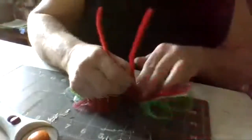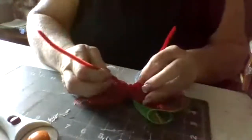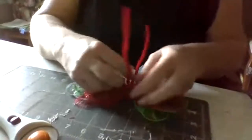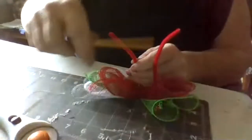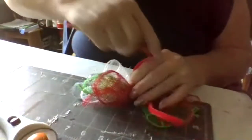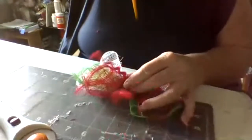And then when it comes to the top, I will show you. I am going to twist this because it can pull out. See, easily it can pull out. And little wee ones and stuff like that, you don't want it to just pull out. So I'm going to just twist it in there twice. Go ahead and get your stick or paintbrush, whatever you're using, and we're going to make our little curlicues. Make them as long, short, fat, skinny. It doesn't matter. It's totally up to you what you like. I'm going to bring mine all the way down and then slide it out.